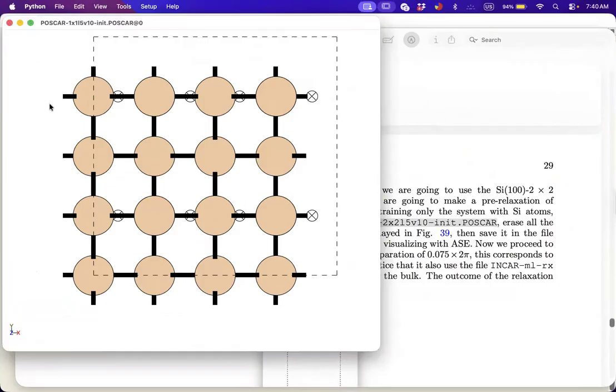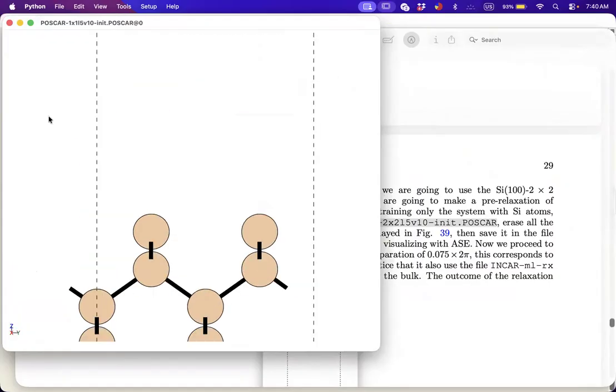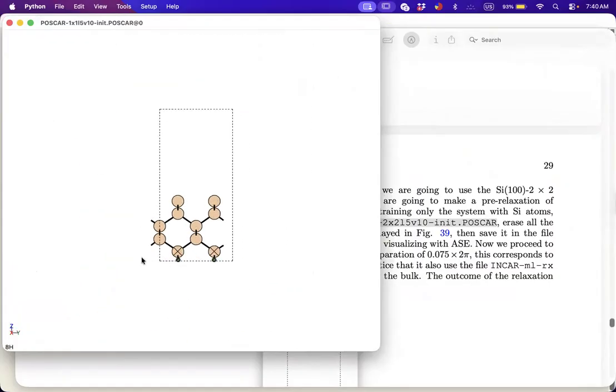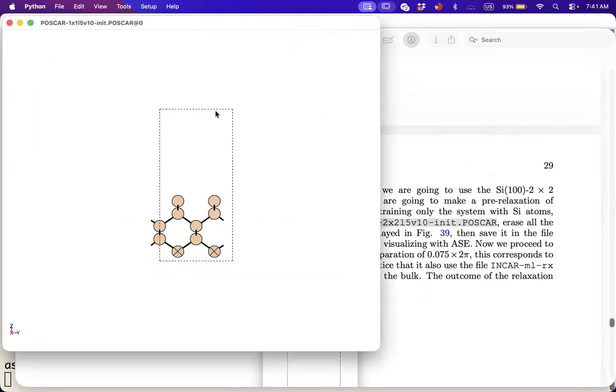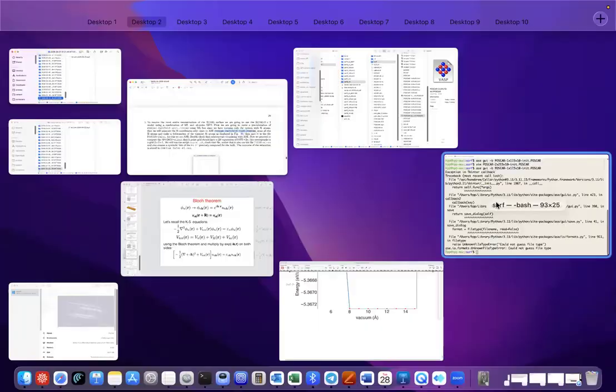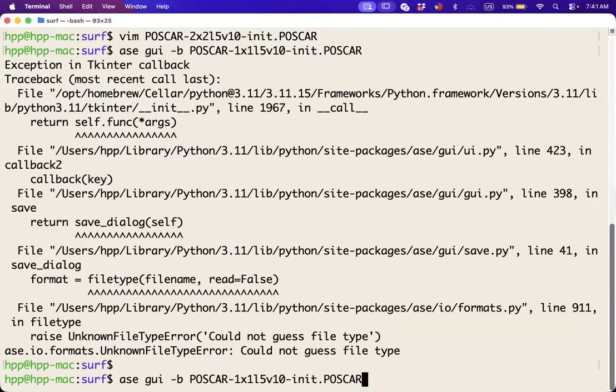But now you see, I keep this open, and this is the other way to do it, by the way. So I erase all the hydrogens. You see, 8 hydrogens I erase, delete. Okay, and I'm going to save this file, save as, I'm going to put only, let's say, silicon atoms. Okay, I close this again, and I'm going to reopen the postcard that we created, the postcard 2x2.